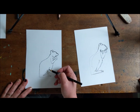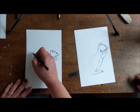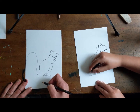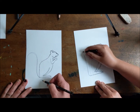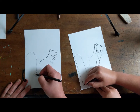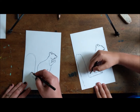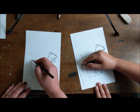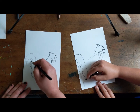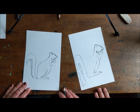Now what we're gonna do is start on the tail. So what I like to do is just kind of give myself a top line. So I'm here and I'm gonna do a full line like that. That's its tail — that's one big tail! They have big tails. You can even make it bigger. And then we're gonna draw the underside of the tail. We're gonna come here and we're gonna just kind of do zig-zag lines to get kind of that filled-in look. Because it's a tail, you can kind of play with it. My squirrel has an amazing tail — I love this tail.